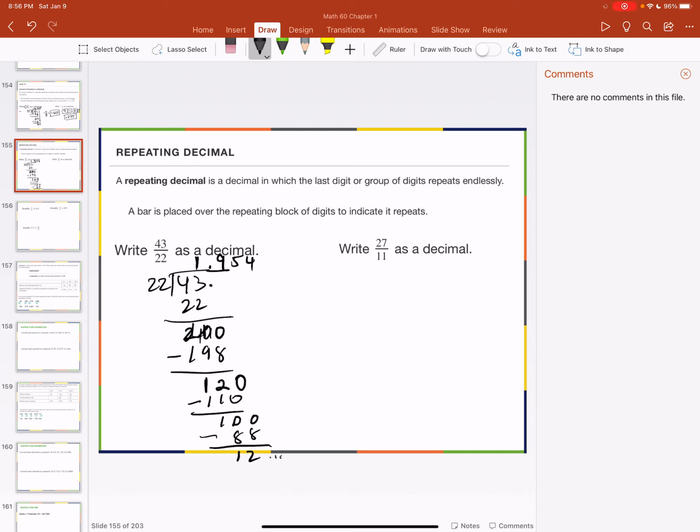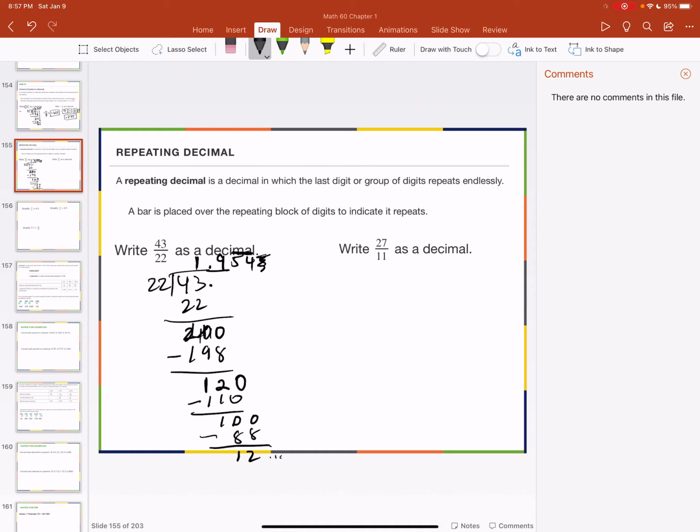At this point, you're going to get back to 5, and it's going to go 5, 4, 5, 4, 5, 4. And if you typed it in the calculator, which is totally okay, you would just get 4, 5, 4, 5, 4. This 5, 4 would keep repeating. So we're just going to draw the bar right there. This means it's going to keep repeating.